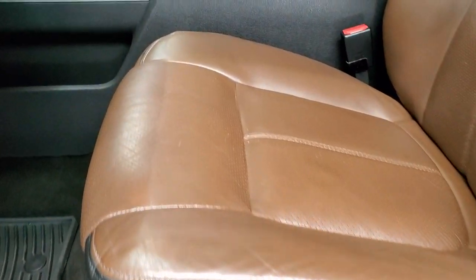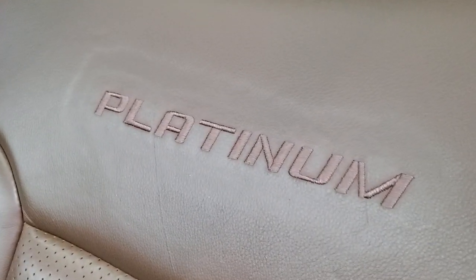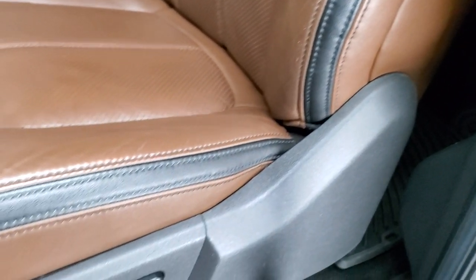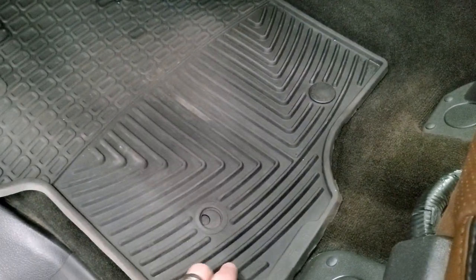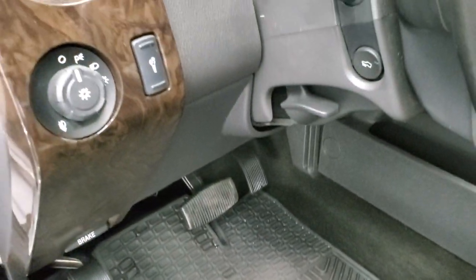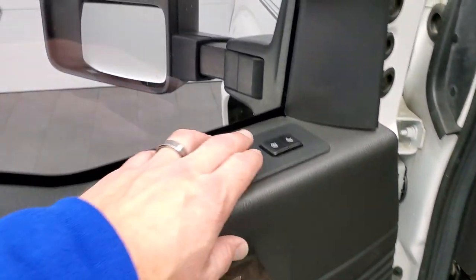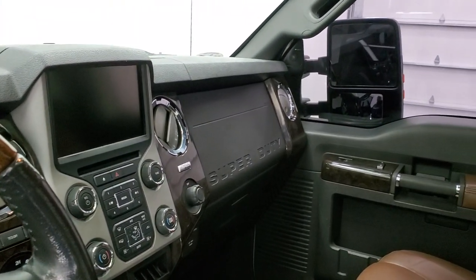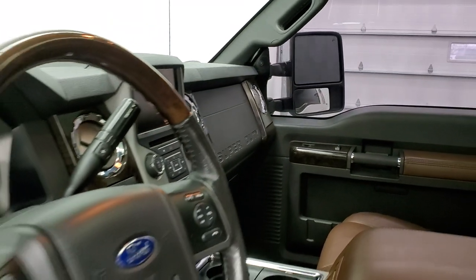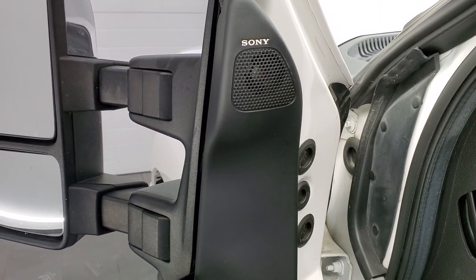Inside, the Platinum package gives you what I believe they call almond brown leather interior. You get Platinum stitched into the backrest. The seats are in pretty nice shape with black sides. This one comes with WeatherTech floor mats, with a set of factory mats underneath as well. Power pedals, tilt telescopic steering wheel, auto headlamps, power windows, power locks, and power mirrors. These mirrors do power fold in — I always like showing both sides so you know both sides are working properly. To power telescope them out we need the ignition on, so we'll do that in a second.